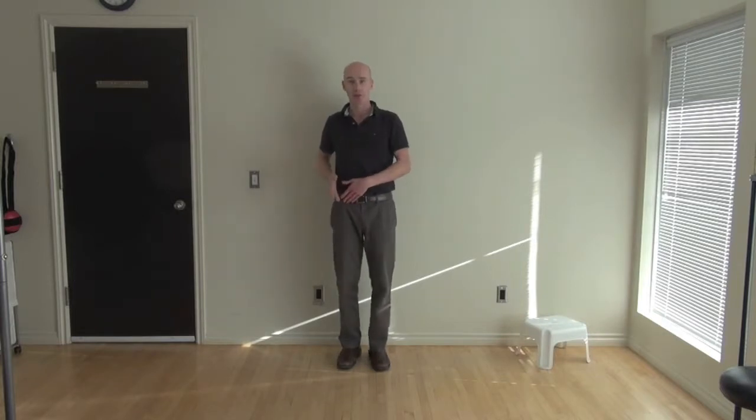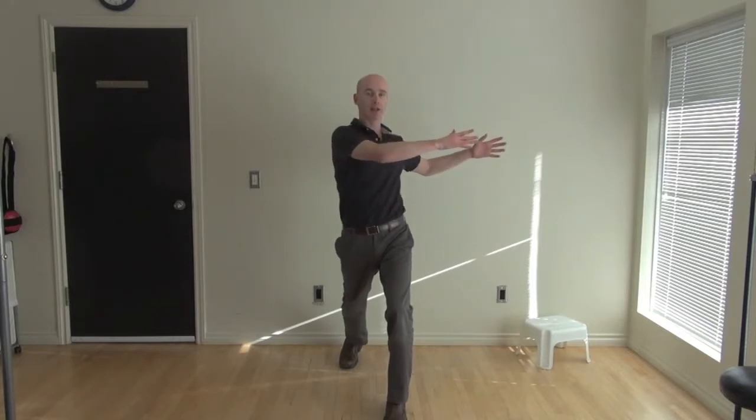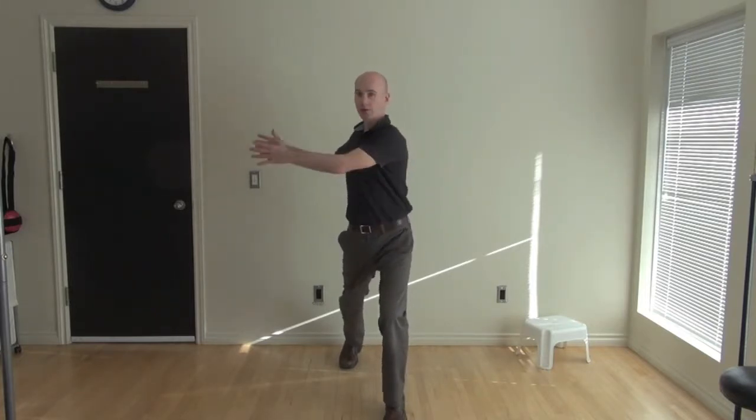And so what we're going to do is step forward, get a stretch onto the front of the hip by leaving the foot behind, then take both hands out in front and rotate to the left, stretching the right side of the psoas, but also rotating to my right, which is going to give the psoas a complete transverse plane stretch.